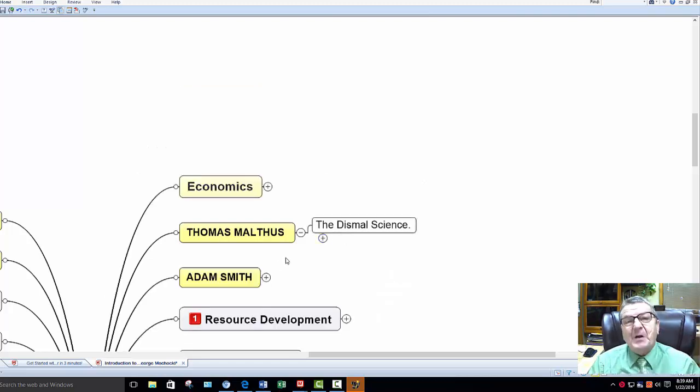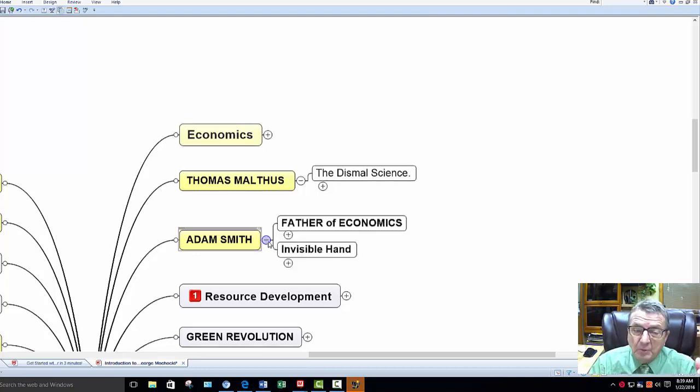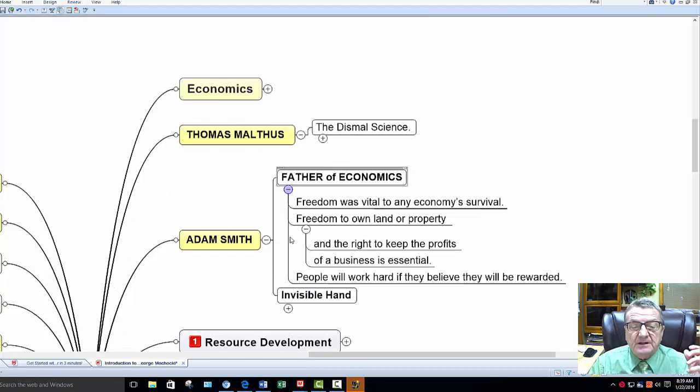Now, since we are in the U.S. and we are capitalistic, and most of the globe looks at some form of capitalism, so you have Adam Smith. He's the father of economics, and Adam Smith looked at it this way. He looked at the market, and the customers will basically decide whether a business is favorable. So Adam Smith's whole theory is the invisible hand, and I'll just go over it, and then there's more in here.